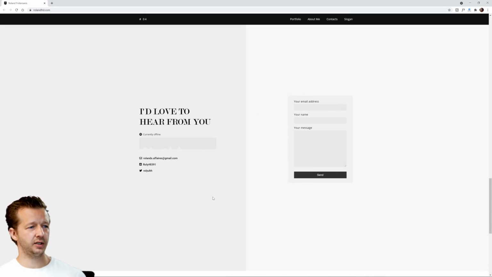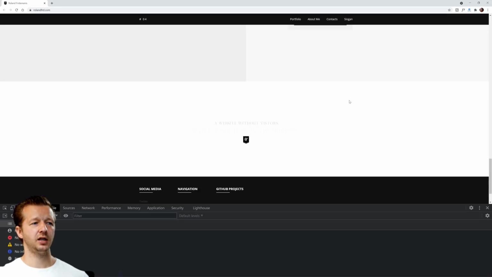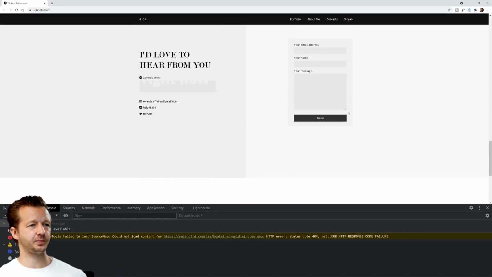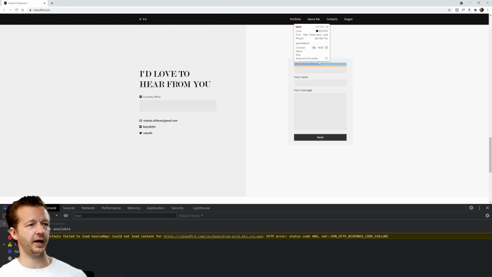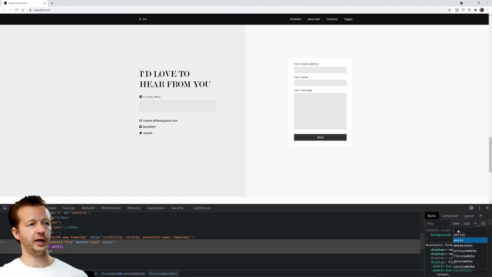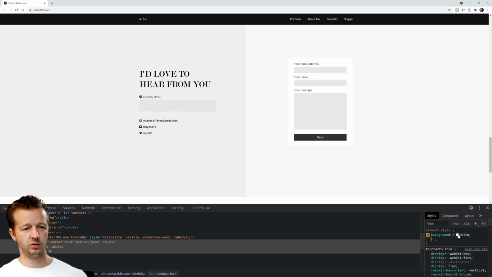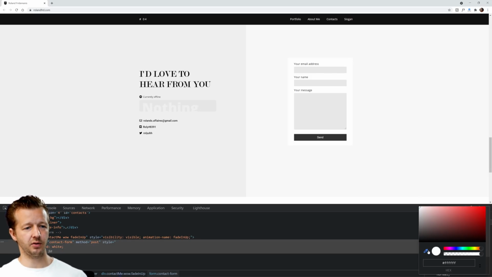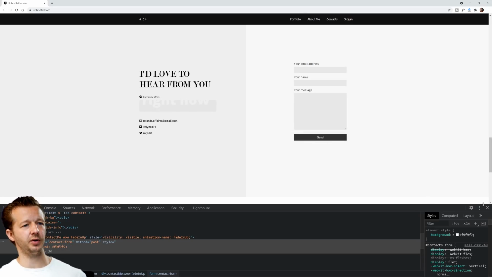This is all pretty solid. Not sure about just having a little small container floating out here. I would probably break outside of this gray, just make it white. It'll probably make it a little bit better. So let me just take this. We'll take the background white. Oh, no. We'll take it the same color. I thought the background was white, but it's not. And for some reason, this hasn't been working lately. Very frustrating. I'll just eyeball it. There we go.